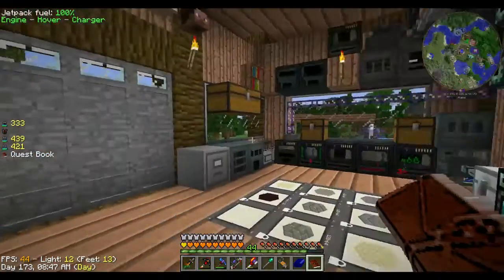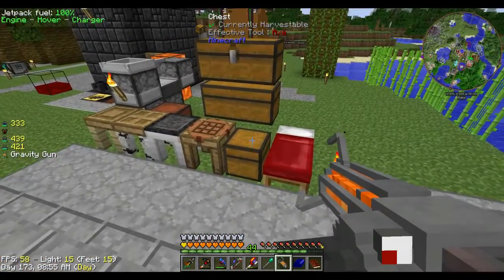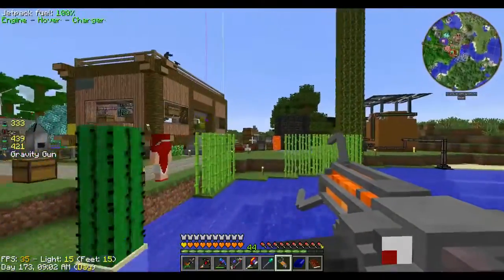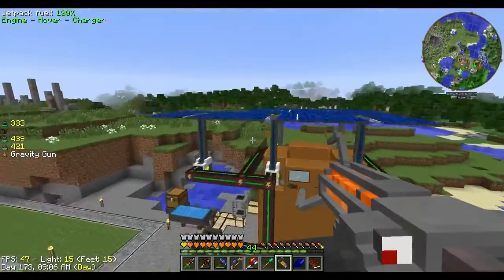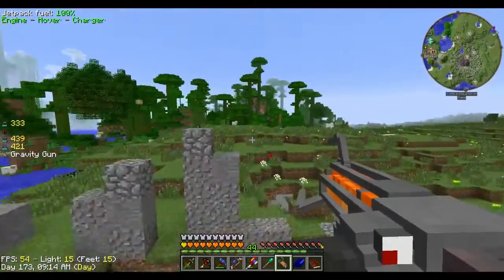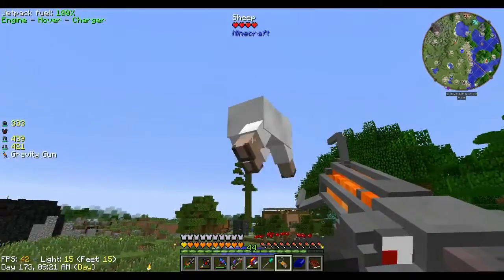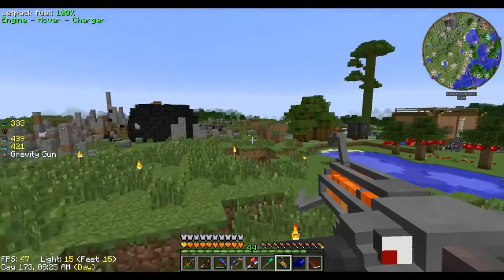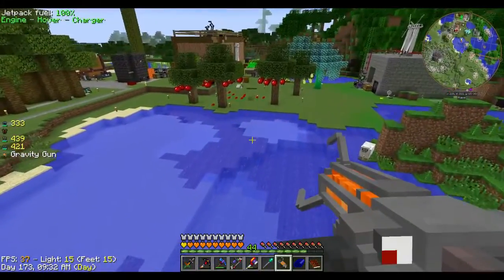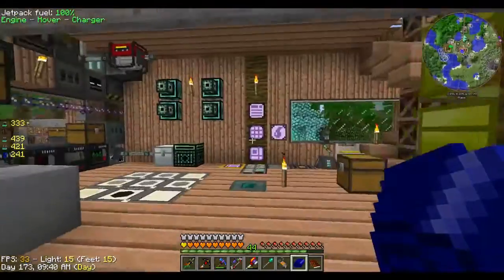Now, gravity gun, I believe, should be like the original portal gun mod. Should allow me to pick up, I guess, entities for a start. Bit of lag. And let's try and pick up a sheep. Yep, and then I can fire him. Poor sheepy. Aha, I got a duck. Chicken, whatever. So yeah, that gravity gun, pretty cool little thing.